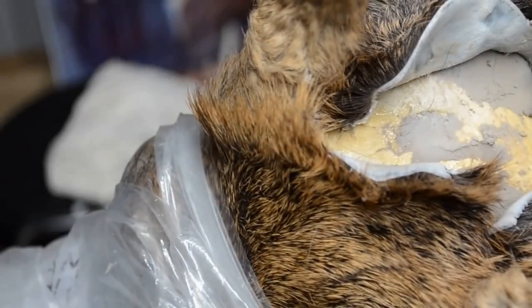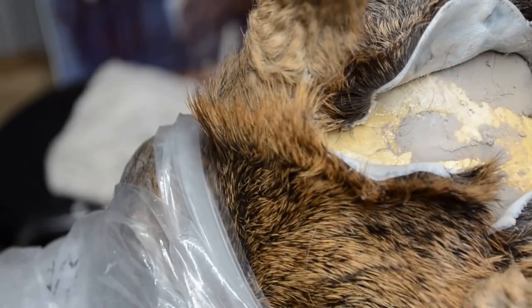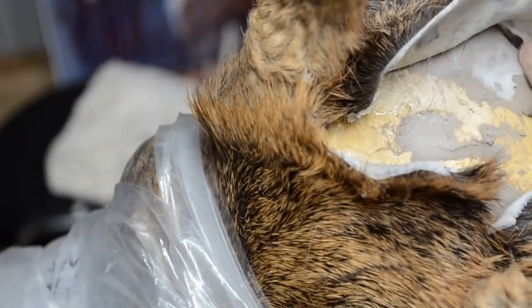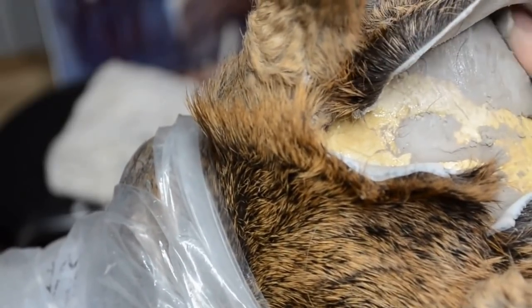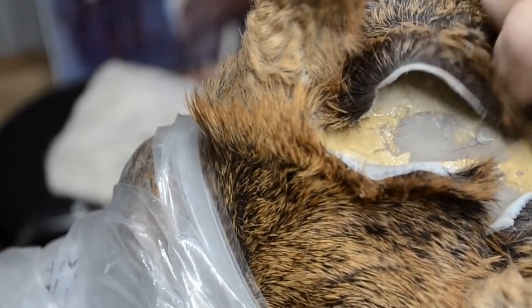I'm going to reach under there and put a little bit of paste on the clay just so that the skin will slide around. A little more paste here. There we go. That's great. Right there. Okay.